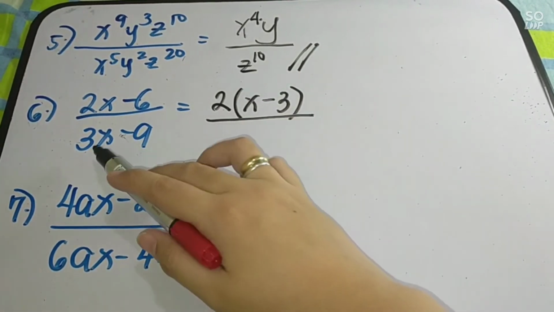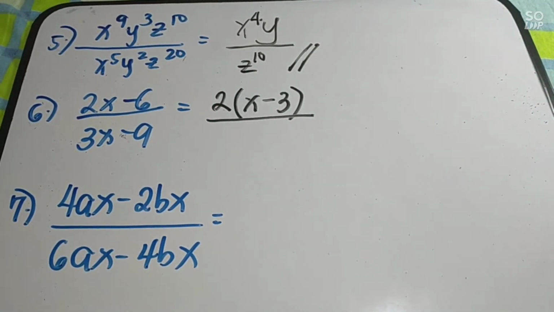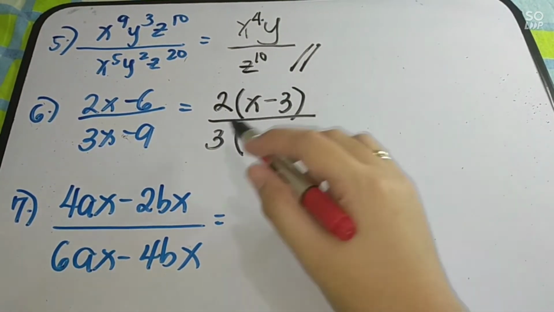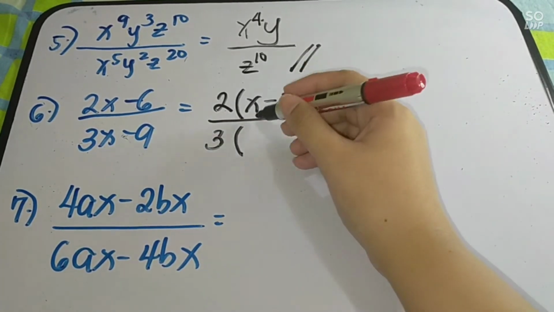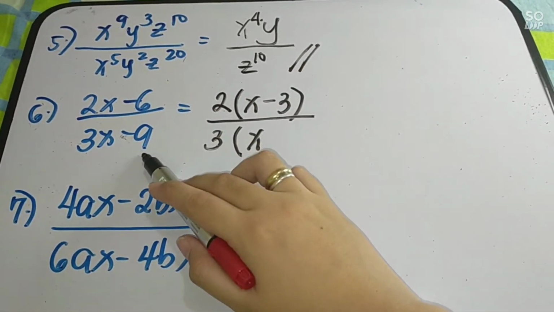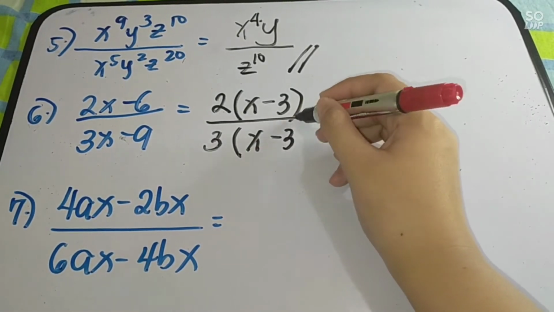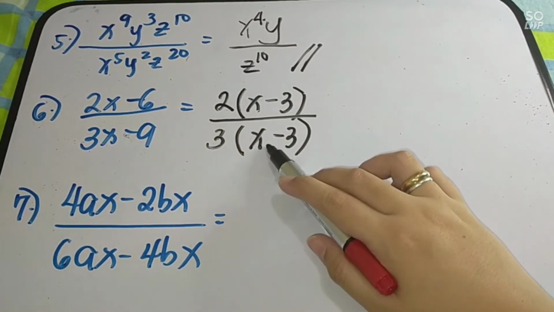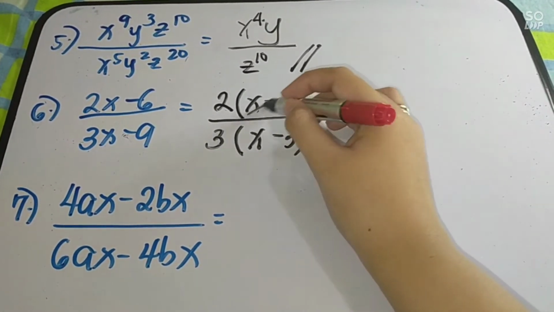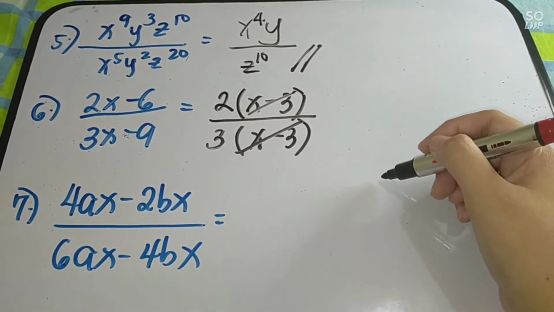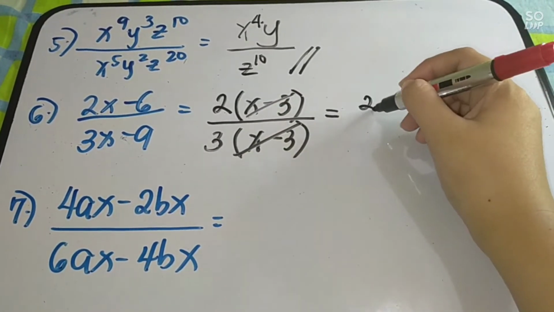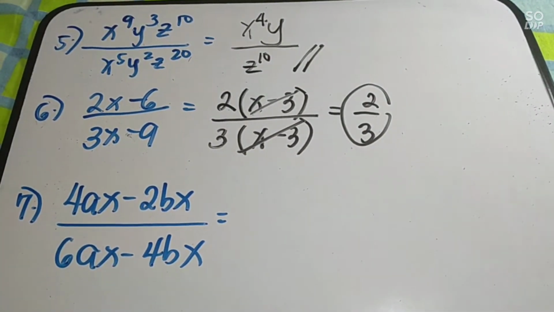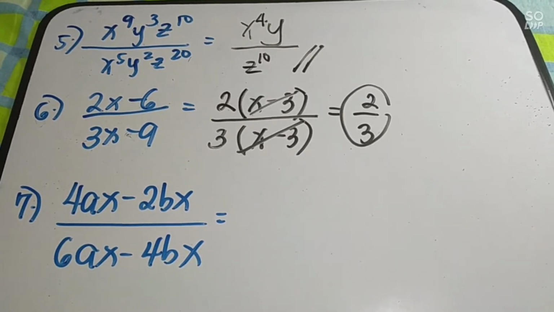Over 3x minus 9. Common ulit kay 3x minus 9. Ang common naman sa kanya dito ay 3. Open parenthesis. Then, you are going to divide. 3x divided by 3, the answer is x. Negative 9 divided by 3, the answer is negative 3. Diba? Then, afterwards, as you can see, itong x minus 3 at x minus 3, magkamukha na. So, pwede mo na siya i-cancel out. Magiging 1 na lang yon. So, sino na lang ang natira? Si 2 over 3. So, this is now the answer. Okay? Mapapaliit mo siya by using factoring.